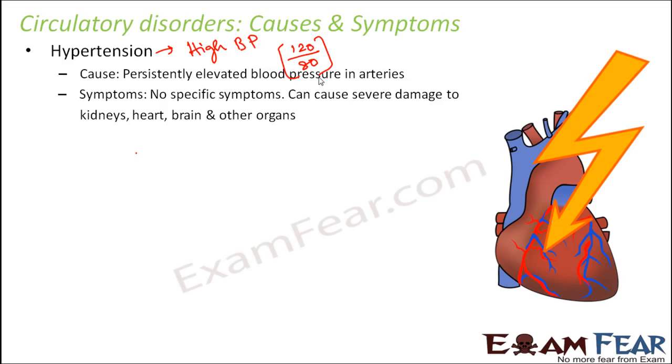So in order to keep it under control, there are certain external factors which can be controlled. For example, smoking, alcohol, being obese, or if you have some genetic history of the same. So the diet and all those things can be taken care of. A proper diet, good exercise, not trying to gain weight, all these things can help to control hypertension.